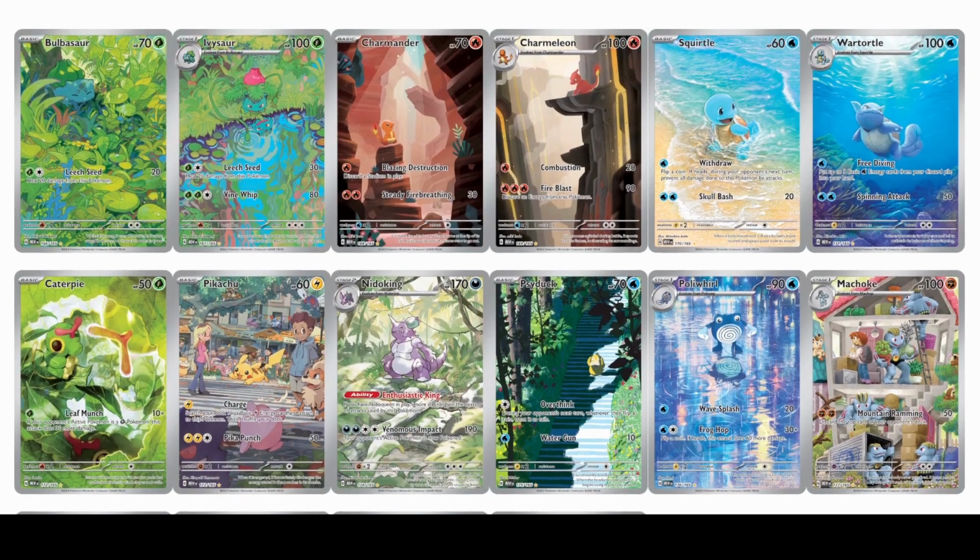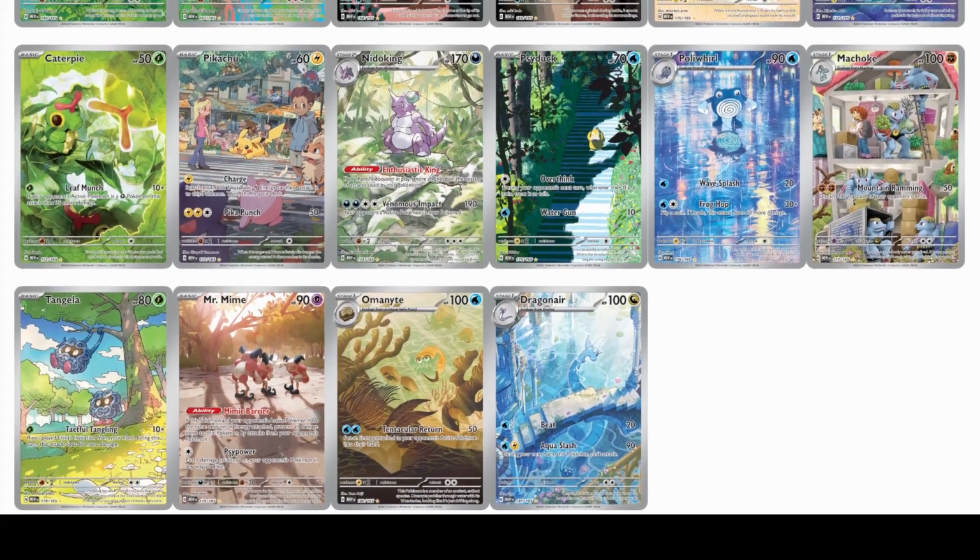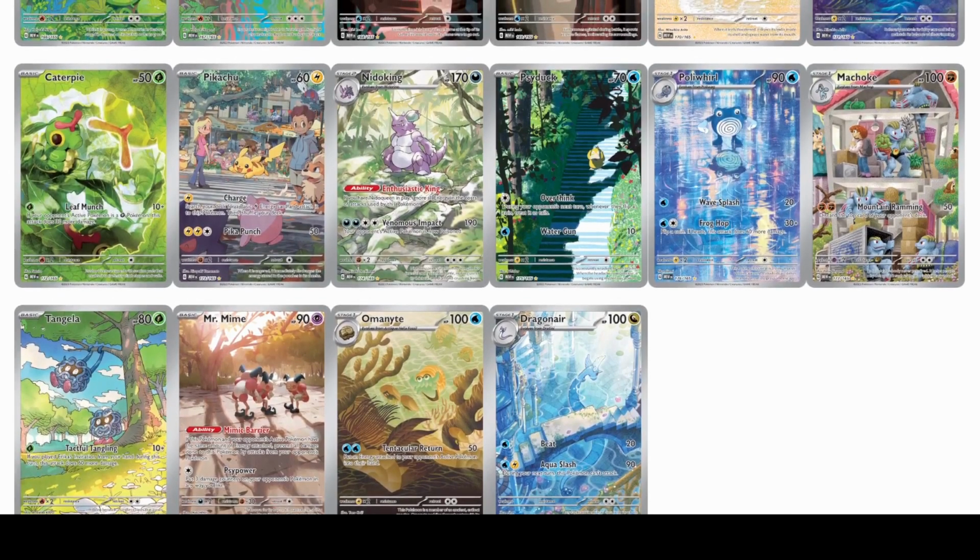Honestly, the Bulbasaur line I think is my favorite of the bunch. I mean, I do love the Squirtle, Wartortle, Blastoise, but I don't know. Ivysaur specifically is like my favorite. It's cool. And then the Caterpie is nice. The Pikachu is charming. The Nidoking is probably the only other one I really want. Psyduck is cool. I have the Poliwhirl.